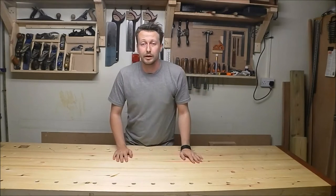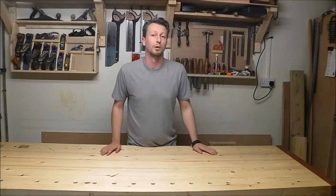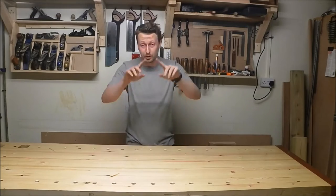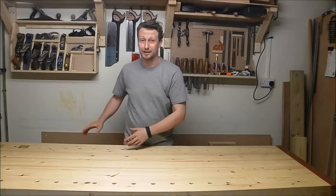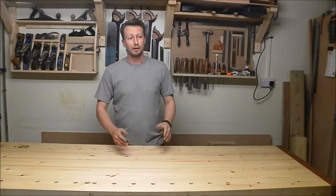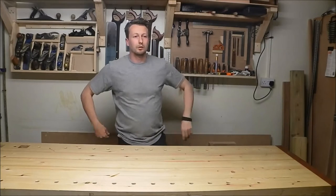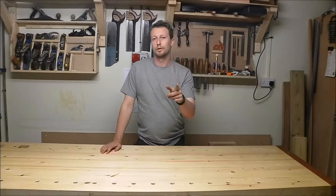Sweet. So today we're going to make a mirror, or a full length mirror, to be more precise. So I could be more precise, we're going to make a mirror frame. I'm not going to make the mirror. I don't have like a foundry in my cupboard or anything like that. I'm not going to make the glass. I've got the glass. I'm just going to make a nice frame, and full length standing mirror. And it's going to be awesome. So now we've cleared that up, it starts with the drawing.